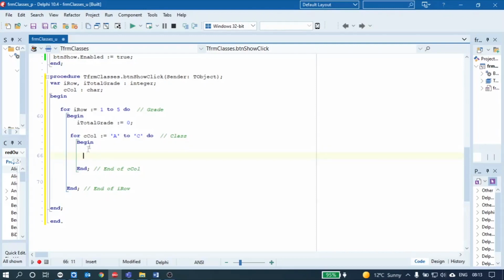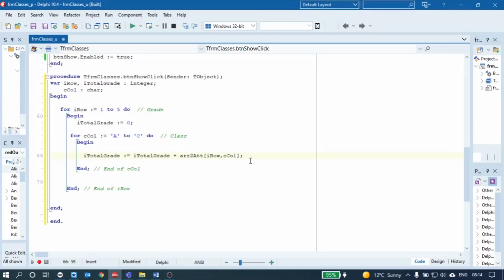Here we're going to be taking each class, because once we're inside the inside loop, we're now dealing with each class individually. So we're going to take each class from the array, because that's where the number of students is stored, and we're going to add it to iTotalGrade. So iTotalGrade is going to be iTotalGrade plus arr2Attendance, and what index, what element? Again, we don't really have to think about it. We know that it's always the row first and then the column second. That's it. Simple as that.